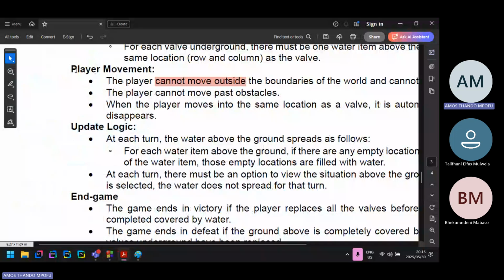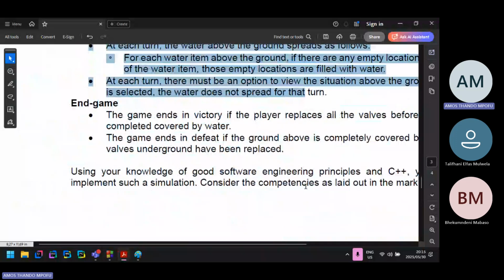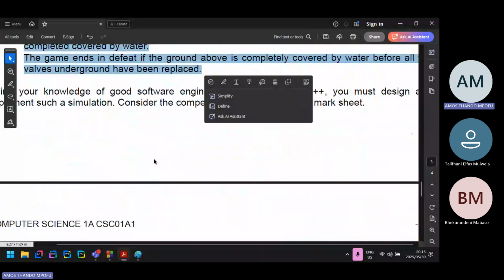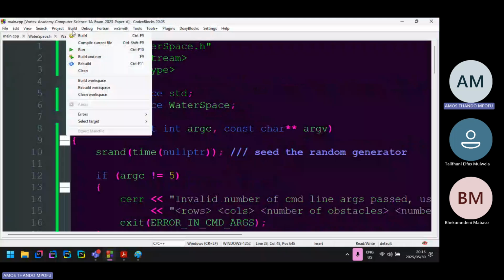To be honest, the function that has most of the marks every time is the movement function. Because you need to start by moving, then add update logic, and then add end state logic. There's a lot, and they always say at each turn. So yeah, that was a lot to take in, but I'll send you guys the code after this.